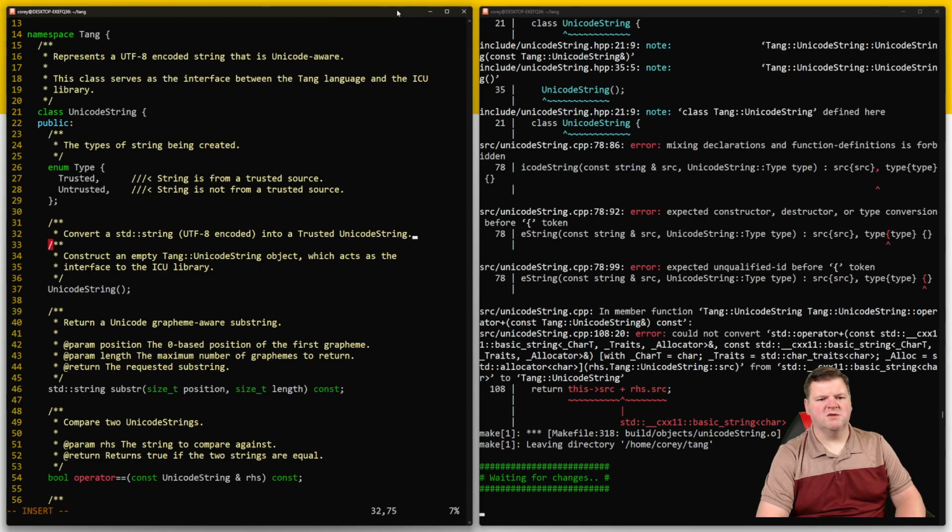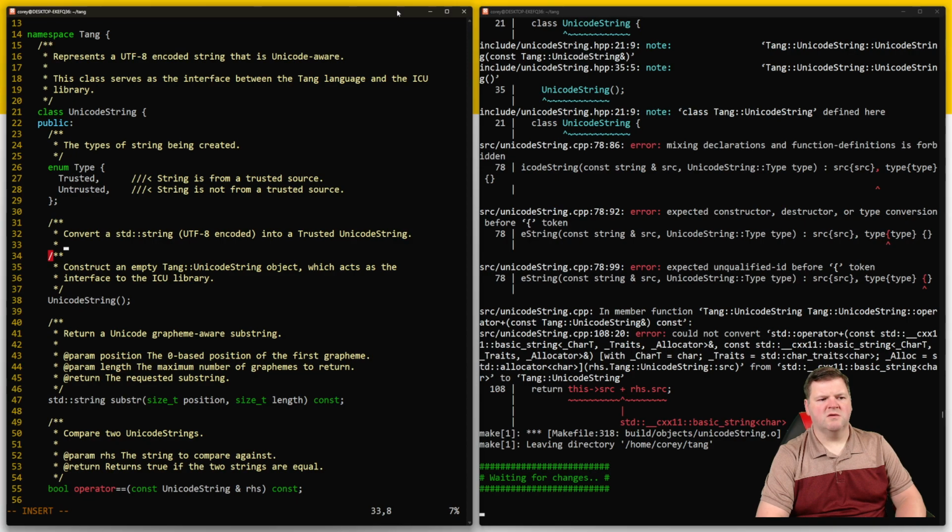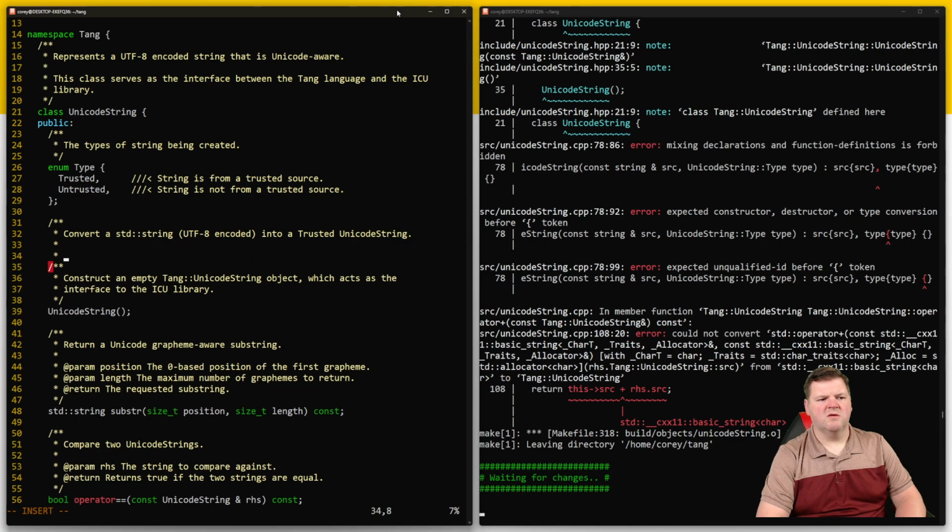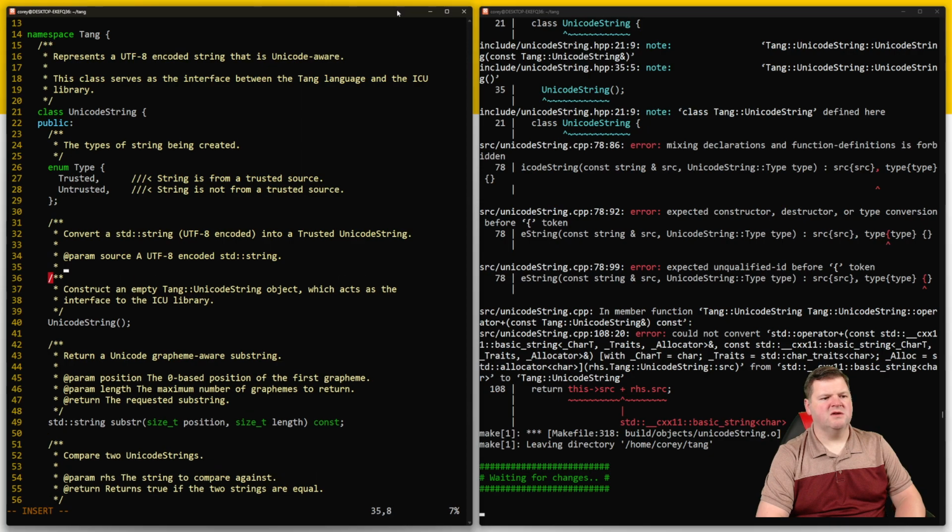Trusted Unicode string. Param is going to be source, and that is going to be a UTF-8 encoded string.